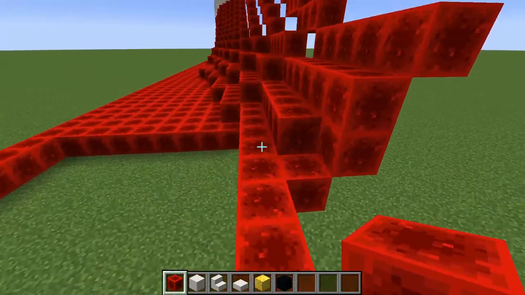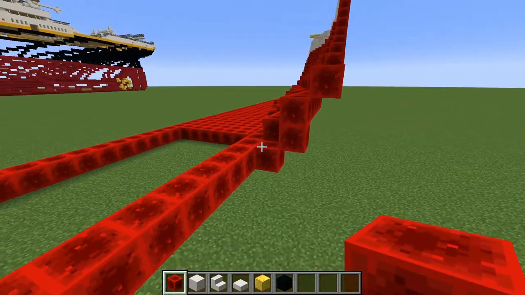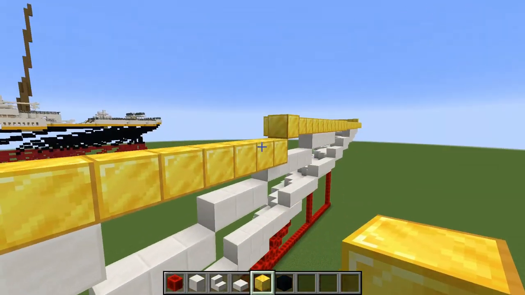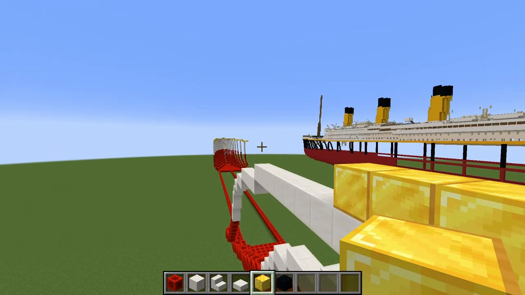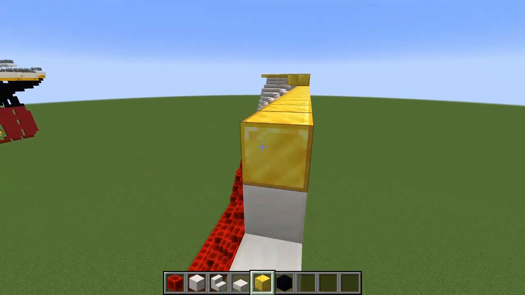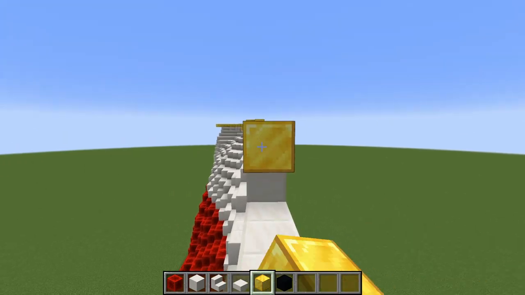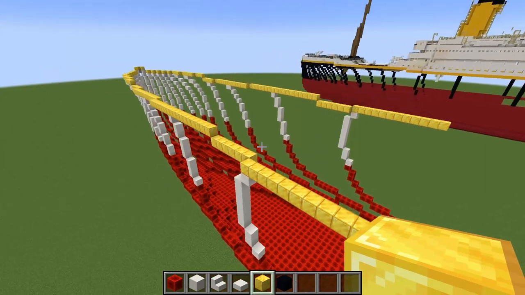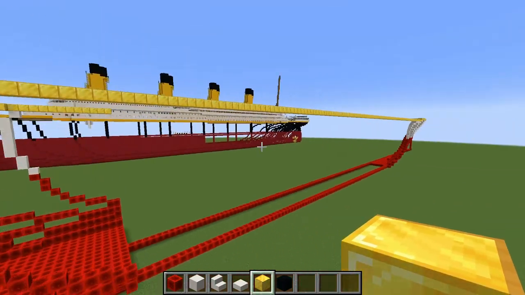Just so that we can outline the actual shape of the ship here. Once again, just like that. Something I should have mentioned at the beginning is actually this block and the bottom of the shear stripe at the bow should line up with each other, much like they did at the bottom. So we're going to go ahead and drag this back just like so.